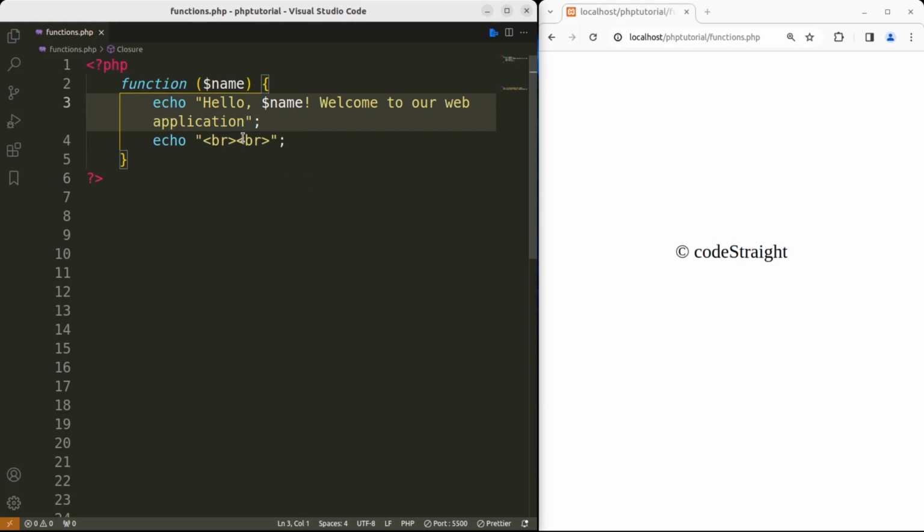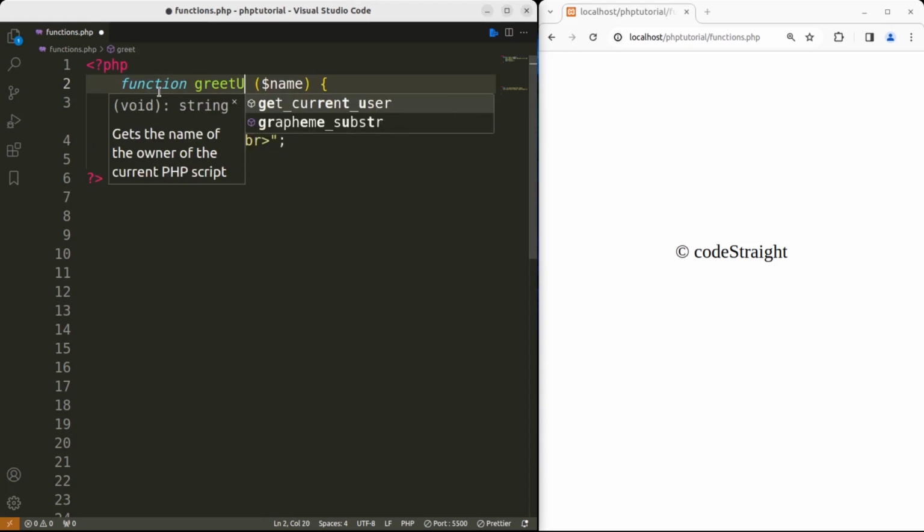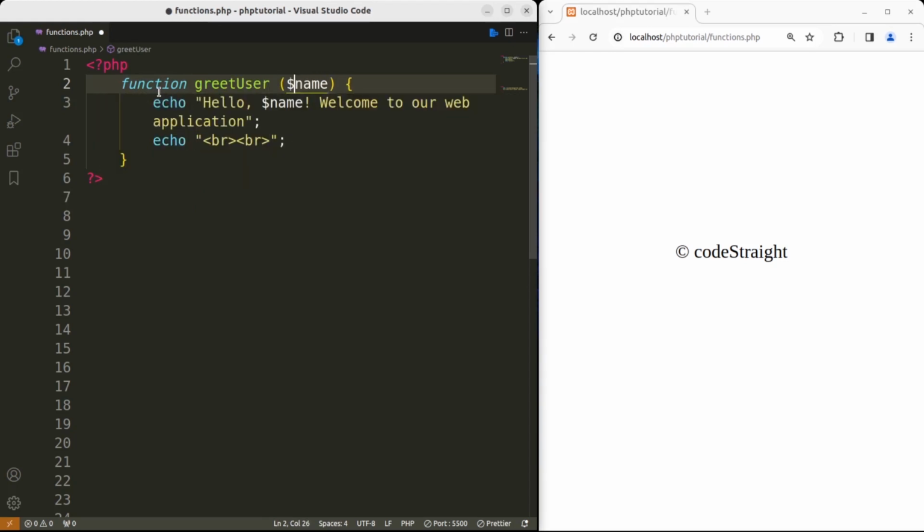Now, to define a user defined function in PHP, you can use the function keyword followed by the name of the function, as we have used here. The name of the function is going to be, say, greetUser, followed by a couple of parentheses, and within these parentheses you would like to receive any parameter.